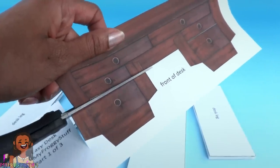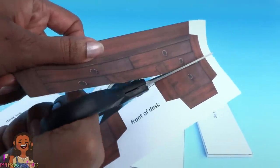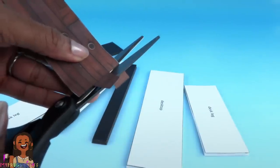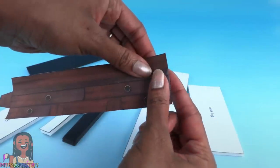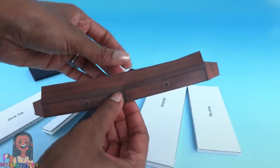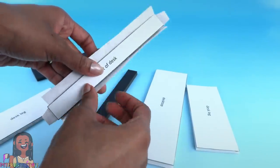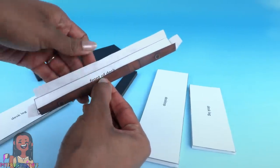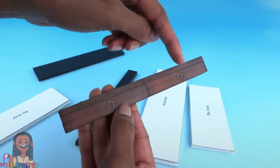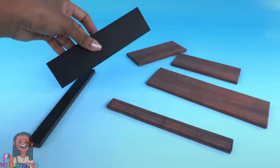I'm not going to need this drawer at the bottom, so I'm just going to cut right here all the way across. Cut the tabs smaller on the sides, fold over the side tabs — these two lower drawers and the top. Place the front of the desk in between the lines, then glue that in place so we have a line at the top and two drawers. Cover the desktop, the desk legs, and the seven by one and three quarter inch piece.